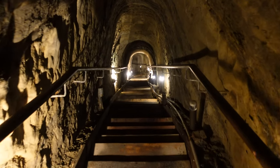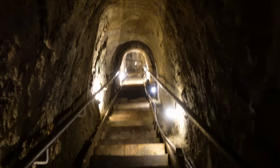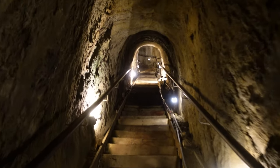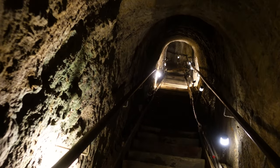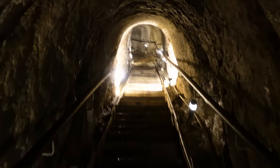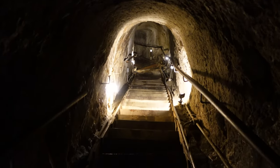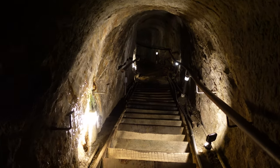The cave was the brainchild of Gustav Schultz, a German engineer and professor of philosophy who had recently moved to La Jolla from his native Germany. Schultz was an eccentric who was often seen swimming with a hat on his head and a cigar between his teeth. He became fascinated with the sea caves and got to thinking: what if he could construct a tunnel to enable visitors to climb down into one of the caves? Wouldn't people pay for such an enchanting view?